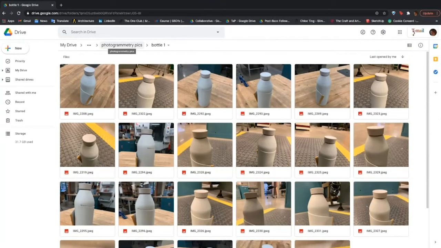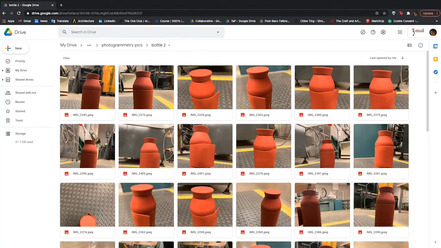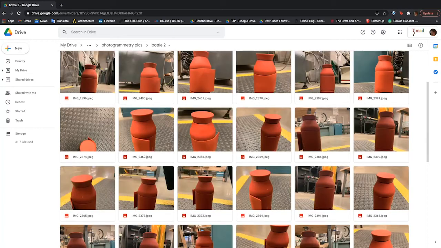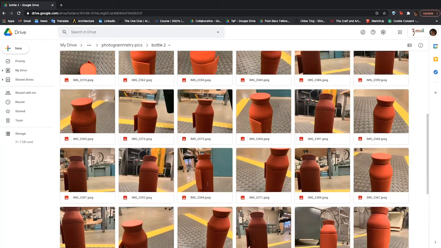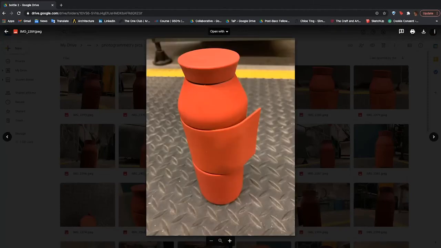Whereas for the second object that I tried to use photogrammetry on, it was a different water bottle that I just had laying around in the makerspace. And I took way more pictures, about 56, I believe. And I did use the same technique of the high contrast surface with this carpet I found in the makerspace.